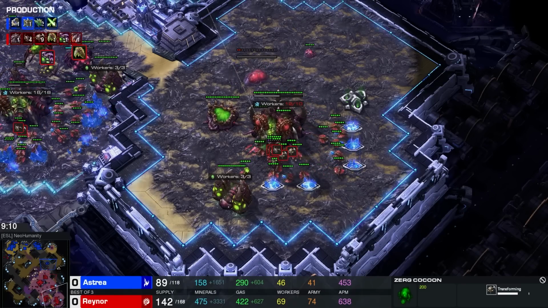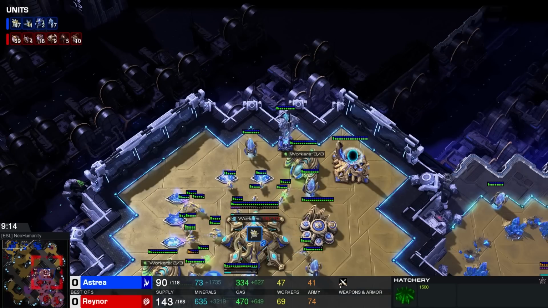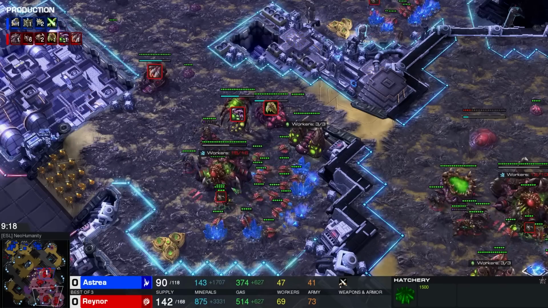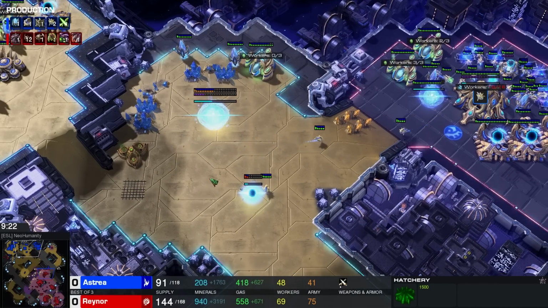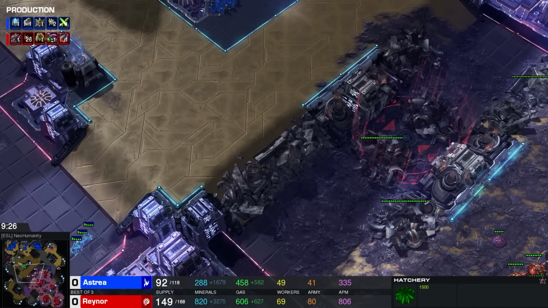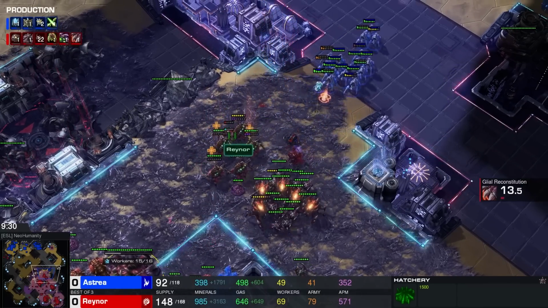And do we have an Overseer out yet? Not quite. And surely the Dark Shrine has been spotted. Yeah, it has been spotted. I'm not sure if Reynor is aware of what he spotted, though. And there's not a single spore here yet either, so... If you kill 25 to 30 workers right now, I think you're still losing, honestly, as Astrea, but... who knows?